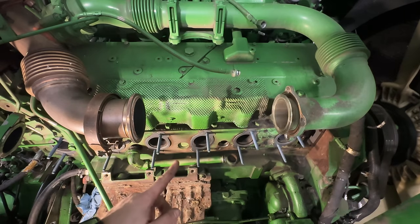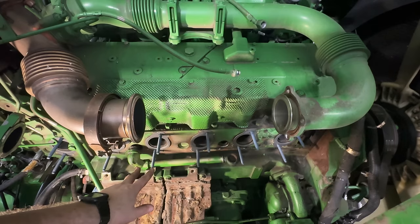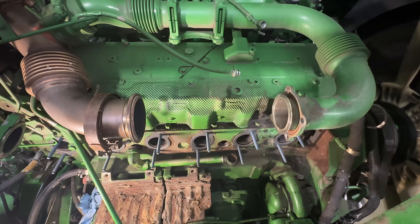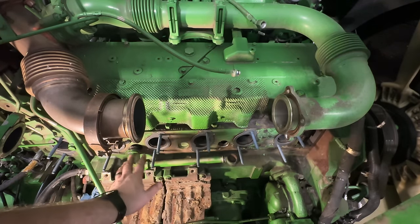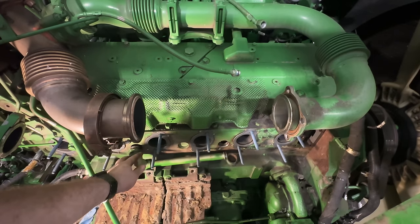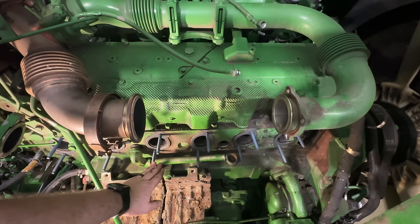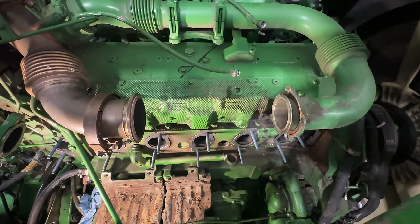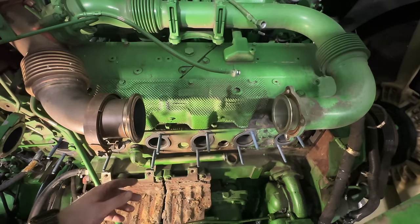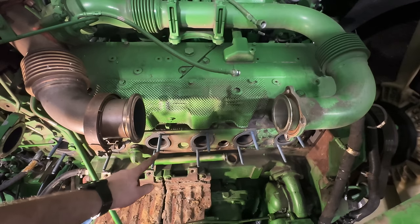Studs are torqued, exhaust manifold gaskets are on. I got new O-rings on all the coolant bypass hoses. I did forget, you've got to put this together and set it down in here and then put these two studs in, because once these two studs are in, you can't get it in there. So did that. You torque the studs to 221 inch pounds.